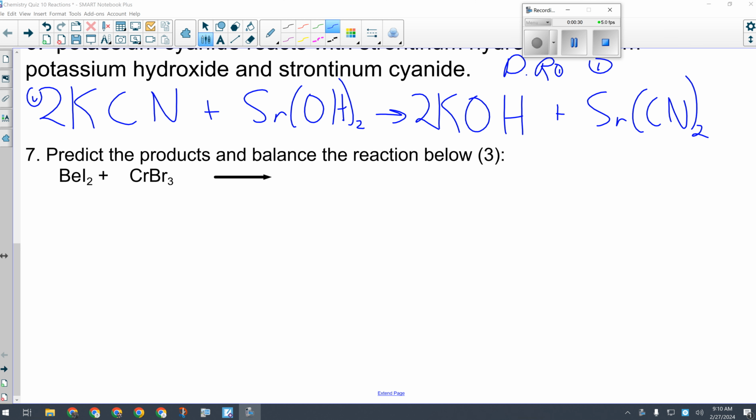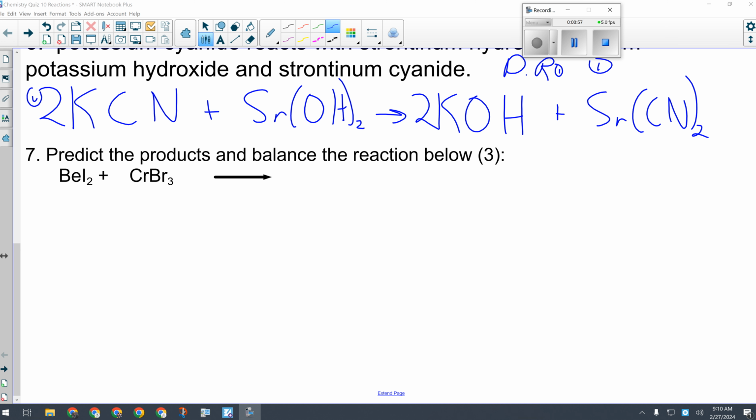All right, so what we're going to look at today is how to predict the products of a reaction, which really isn't any different than what you've been doing. You already know how to recognize a reaction type, and that's really all you have to do in order to be able to predict the products of a chemical reaction. It's not like you're pulling it out of thin air. There's a pattern that each reaction follows, and all you have to do is follow that pattern.